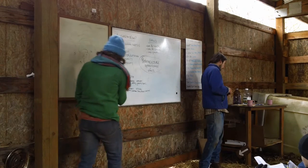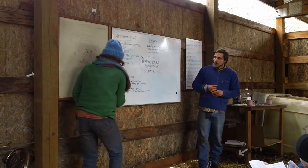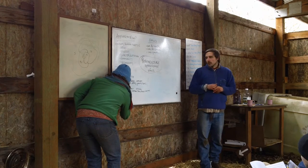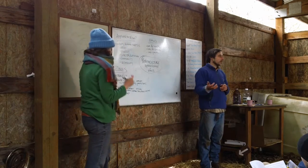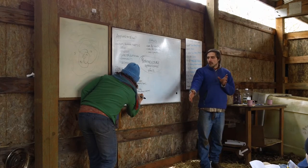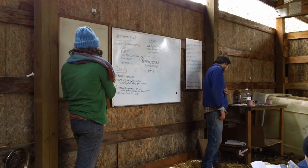So moving outward from there, we have zone 3, which is large-scale crops. So if you were really being self-sufficient and you wanted to grow some grain, or you wanted to have pasture for your animals, because it takes up a significant amount of space, it would need to be a little bit further out. Let's see what else can go in there.